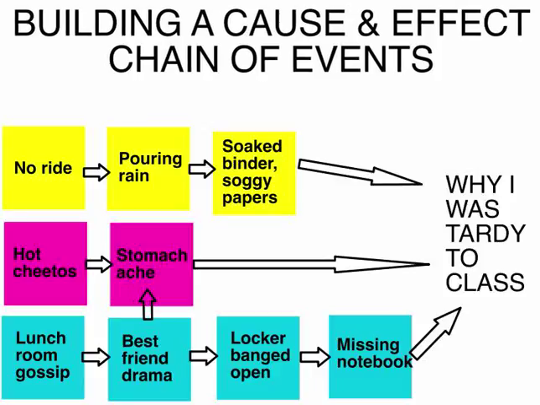My example for you yesterday was about factors that led me to be tardy to class. So I have a list of causes, which led to an effect, which led to another effect. And you'll notice I have a couple chains of events happening here. And there's also some crossover. So as you're thinking critically about causes and effects, you might realize that one cause could lead to two different effects. So there might be some crossover.